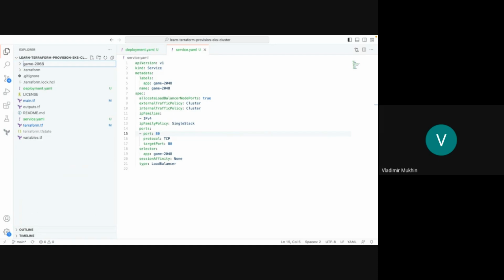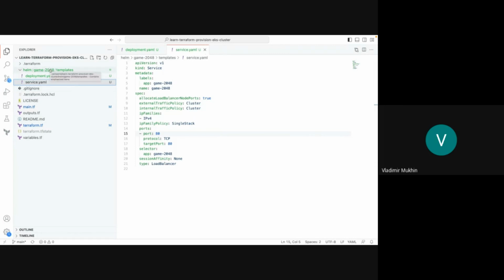We'll create a folder. Actually, we'll create several folders. First one will be helm, that will store all our Helm charts. Inside there will be game 248, and inside there will be some files. There will be a directory for storing our Helm templates. We can move it to here. This one also goes here.